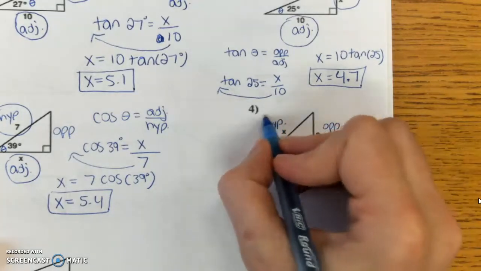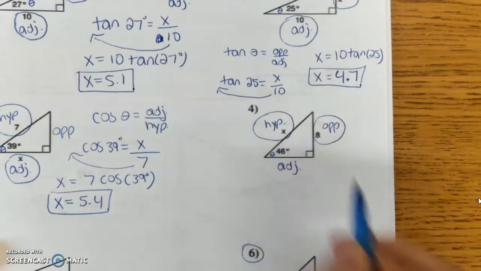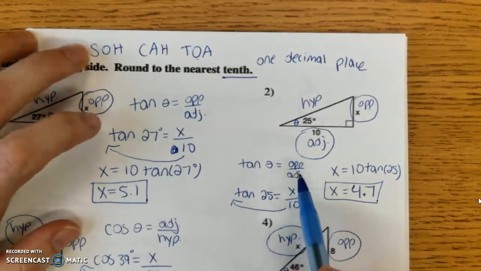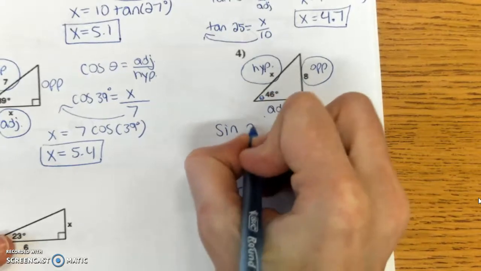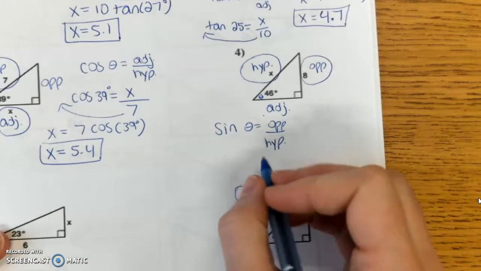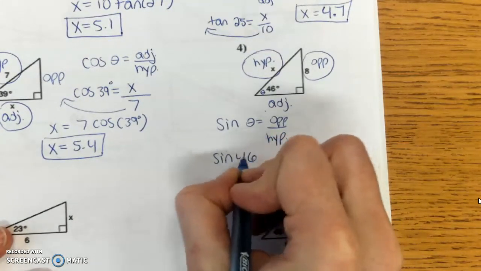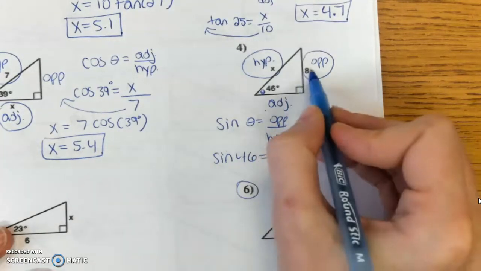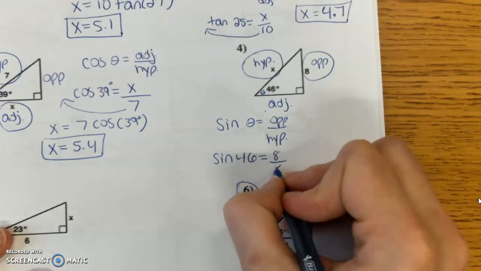All right, the 2 sides that I'm circling now are hypotenuse and opposite, because hypotenuse has an x and opposite has an 8. All right, out of my 3 trig functions, sine is the only one that uses opposite and hypotenuse. Sine of theta is equal to opposite over hypotenuse. All right, let's plug everything in. I know my theta is 46, so sine of 46 is equal to 8 over x. Opposite over hypotenuse. All right, now I have x on the bottom instead of the top.